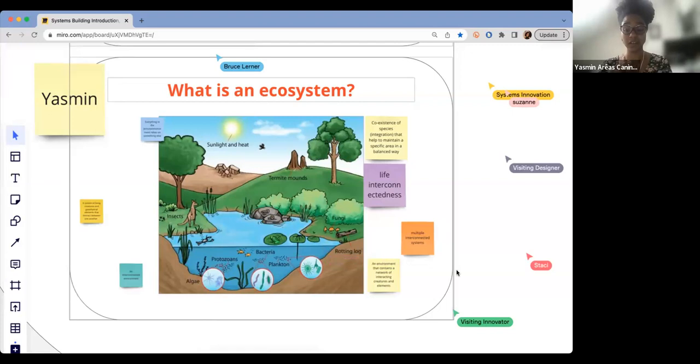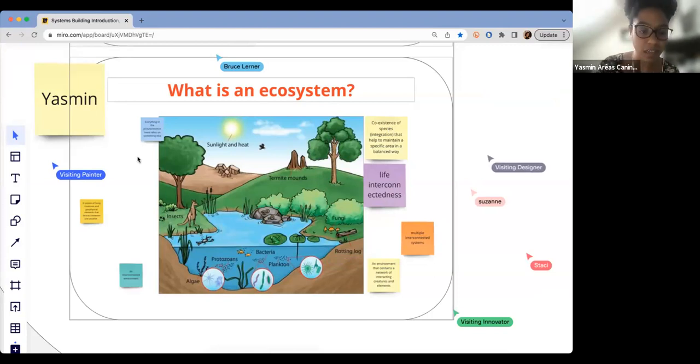Yeah, 100%. I think some of the main ideas that you've put here are this idea of diversity and interconnectedness, and the function that each one of these elements has in this ecosystem, right? In making this ecosystem sustainable. So some of these other stickies here: interconnectedness, coexistence of species. Everything in the picture relies on something else. So I think all of you participated very well in the biology class that you've participated in before.